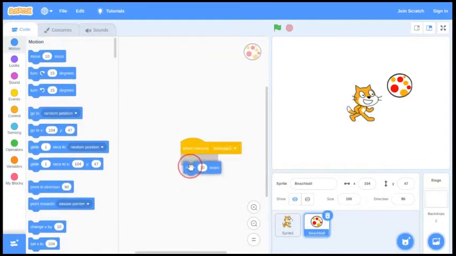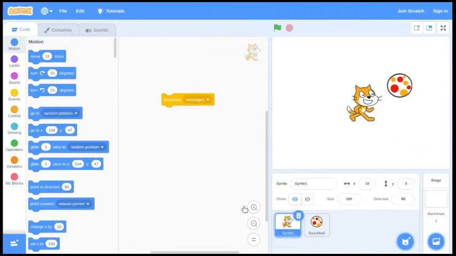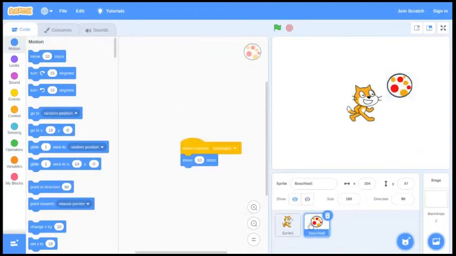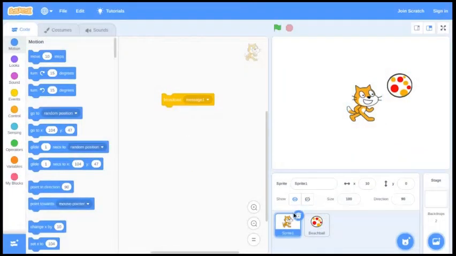Basically what the broadcast does is it allows you to start actions with different sprites. So let's say if I were making a game and the cat touches a button, it would send a message toward another sprite that would make a container open or whatever.